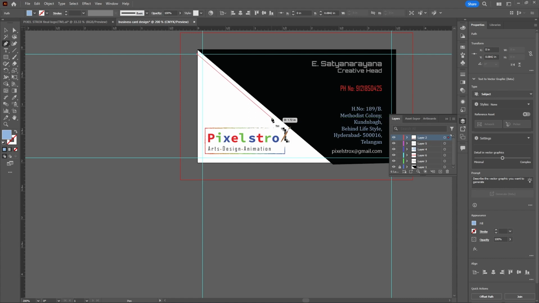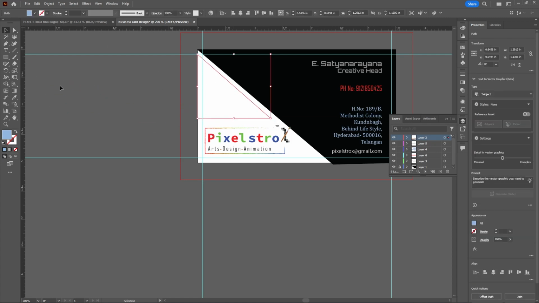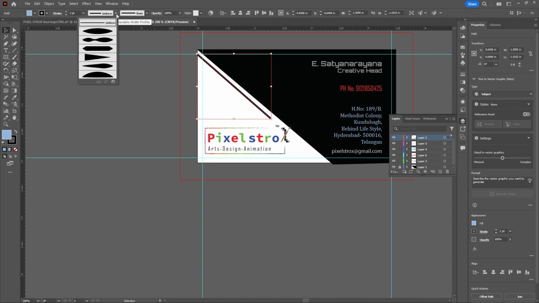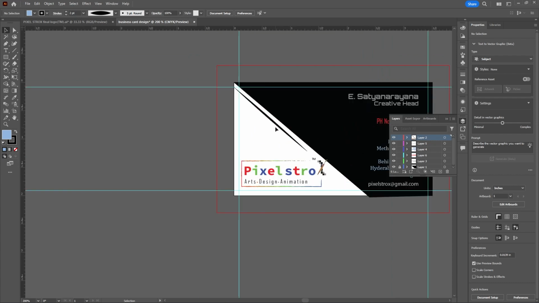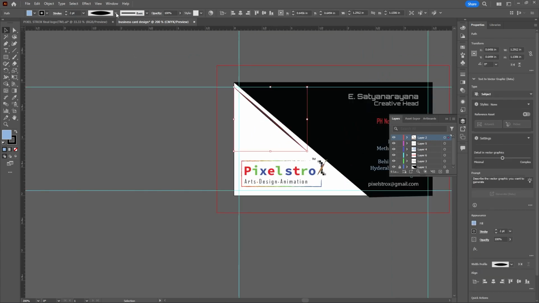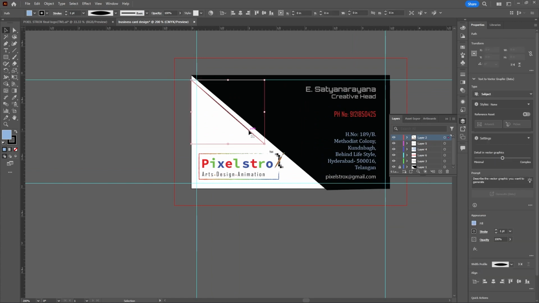Okay, your line size, suppose it is 2, and check the line not in straight, width profile, something like this. Okay, and it should be thin, means suppose a 1, and it can be in a light gray color.